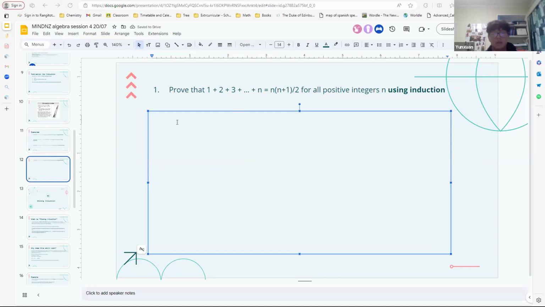Okay, I will now go through the proof for the first problem. So what would be the base case? Can someone tell me in chat? Okay, I'll choose the base case of 2 this time. Wait, no, that takes too long. n equals 1 and then n equals 2. So n equals 1 tells us 1 equals 1. And then we can do another base case of n equals 2, which tells us 1 plus 2 equals 2 times 3 over 2, which is just the same thing as 3.